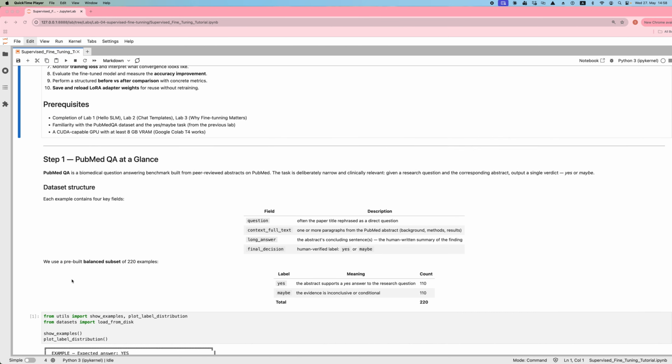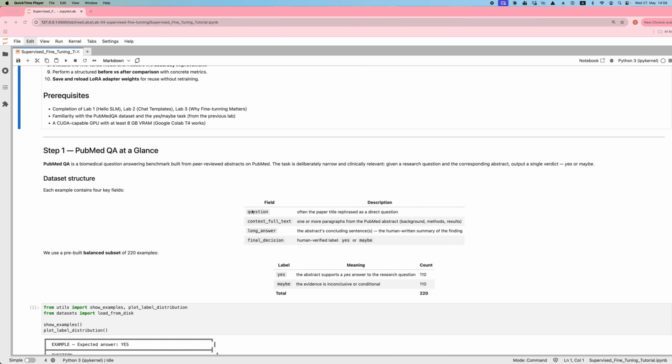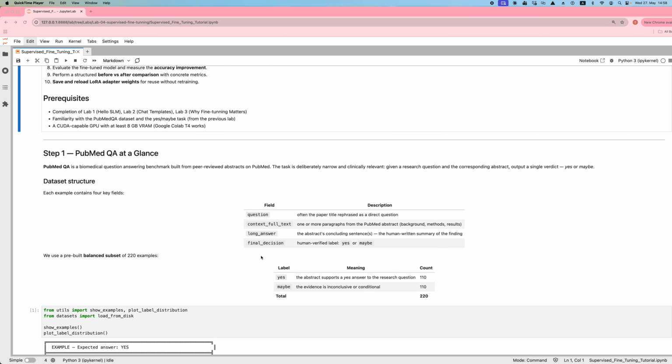So for the PubMed Q&A dataset, if you followed the past lab 3, I have provided a comprehensive explanation about that. It consists of a biomedical question and answering task, including a scientific question, which often would be the rephrased version of the title of a medical article.